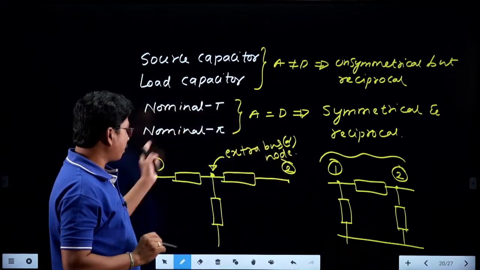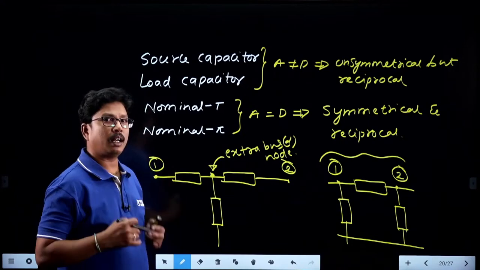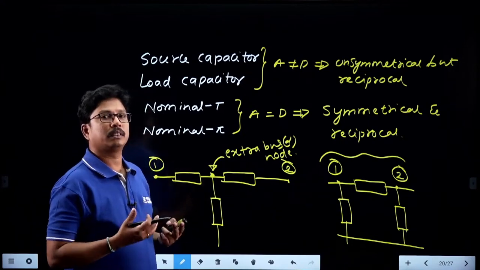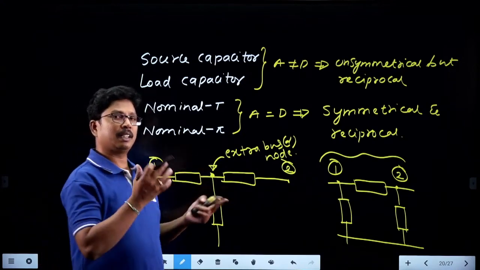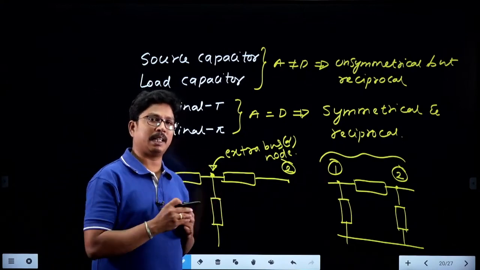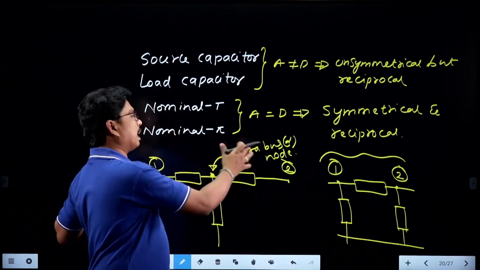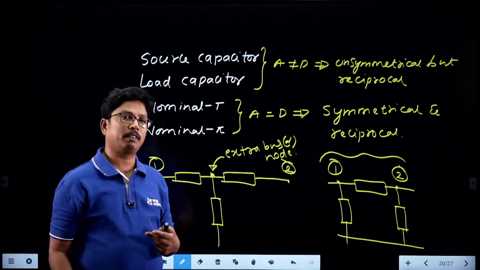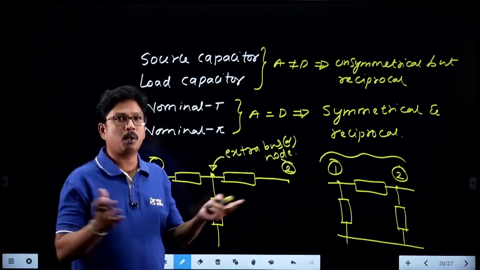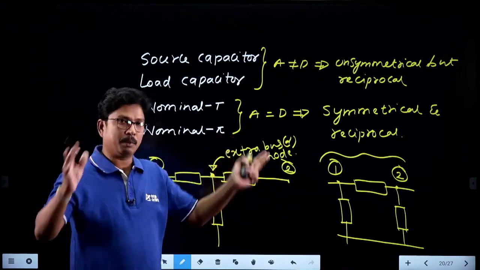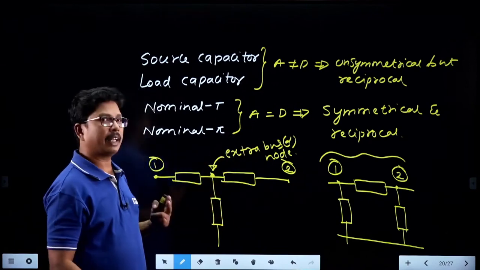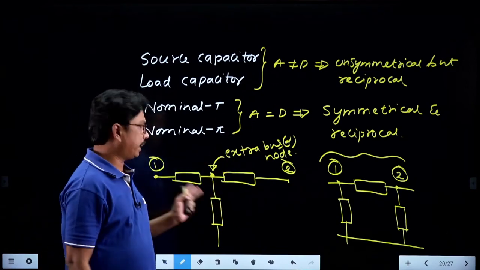So the number of nodes in the T model is always more. Whenever you are finding the bus admittance matrix or the bus impedance matrix, as we have more buses, the size will increase. So we need more storage, and we have to find more elements whenever you are calculating Y bus or Z bus for a T network.